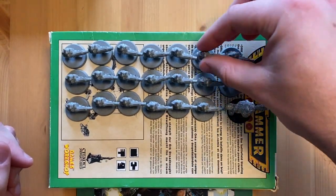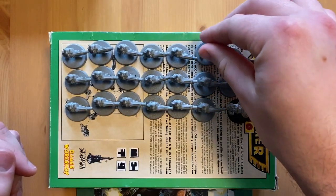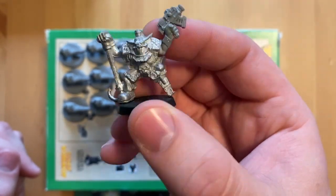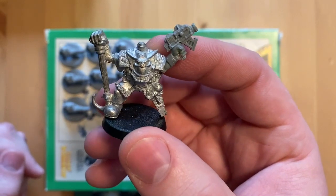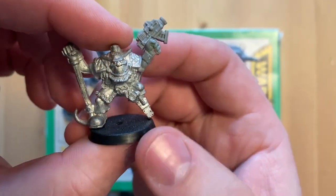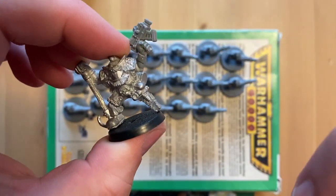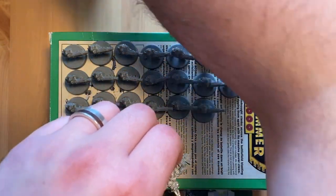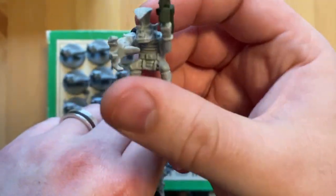So these are the Gretchin from the 2nd edition starter set. So I've got 20 of those, and I managed to procure off eBay a runtherd for them. So that's your orc who sort of shepherds around the Gretchin. This guy's a 2nd edition runtherd. So he was meant to have the plastic arm from the original plastic orc kit, which is the set that this guy came from, so not very detailed, but they had a set of plastic arms and this guy was meant to have one of those arms.